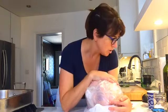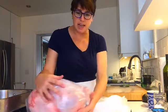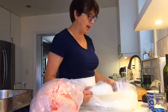And what this salt does, it's quite magical. Salt magically both infuses moisture into the bird, and wait a second here, I got a low power mode. Uh-oh, we're in trouble here. If we run out of power, it's not because I don't love you. So the brining is actually going to infuse moisture into the bird, and at the same time it's going to dry out the skin so that it gets all golden and crispy and absolutely stunningly beautiful. So don't ask me how salt works because I'm not a chemist, but salt is awesome. And so that is how dry brining works, although it wasn't very detailed, was it?